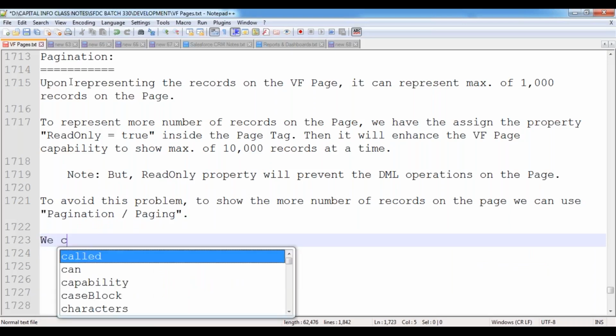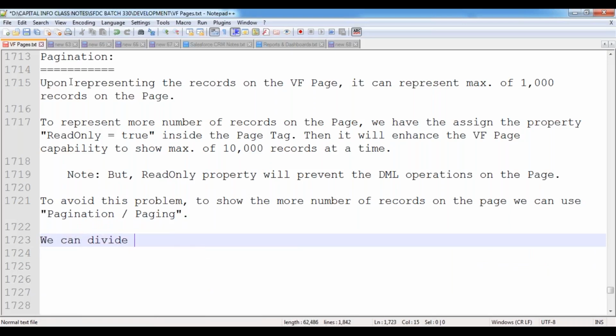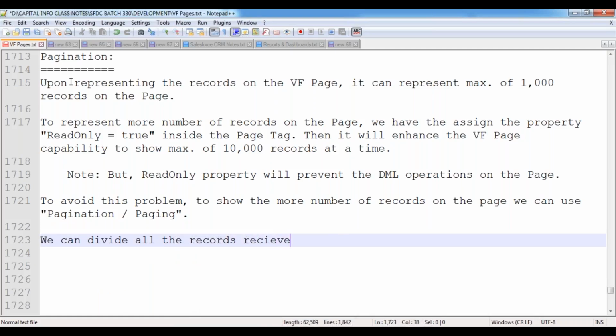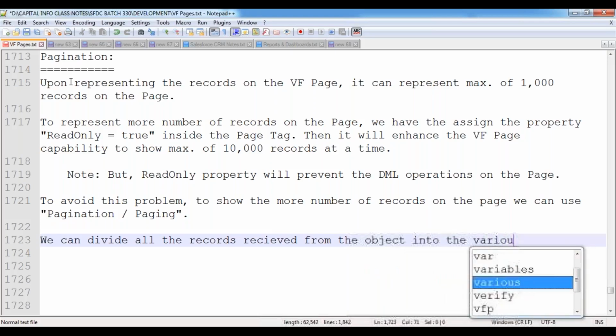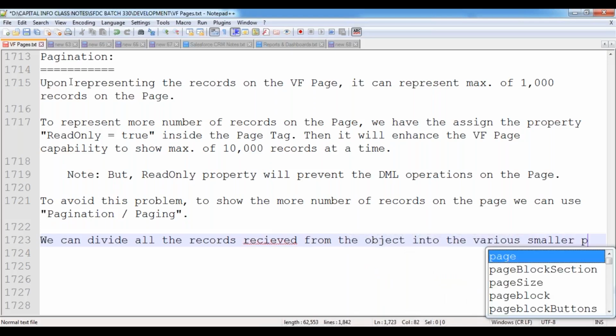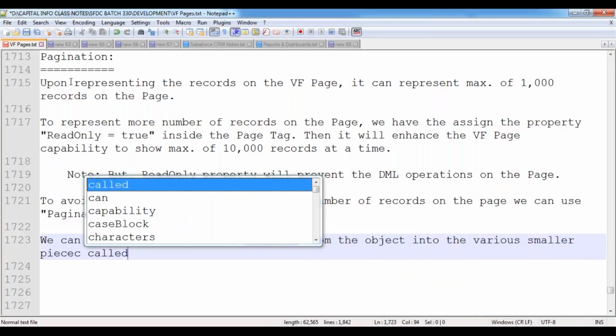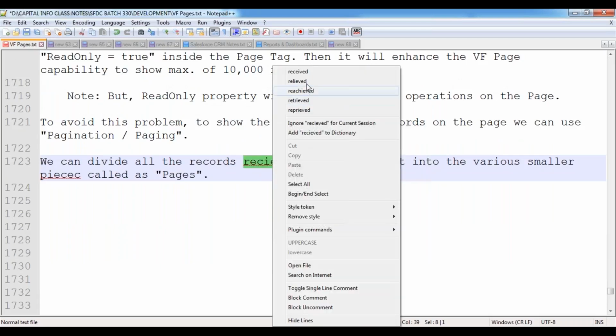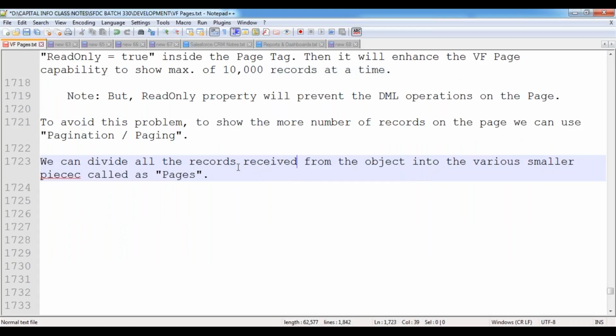In this case, we can divide all the records received from the object into various smaller pieces called pages.